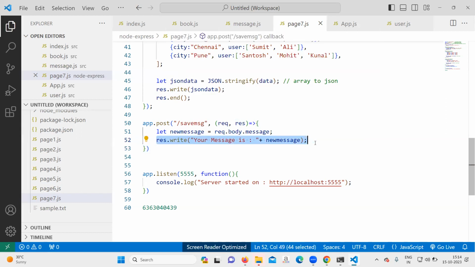It will not come in the browser. Response.write will go to React, and will display in the alert of the React page.